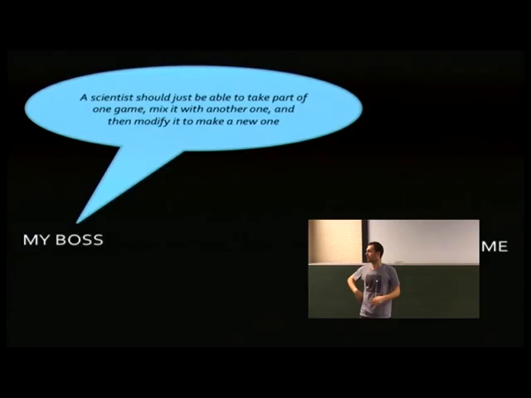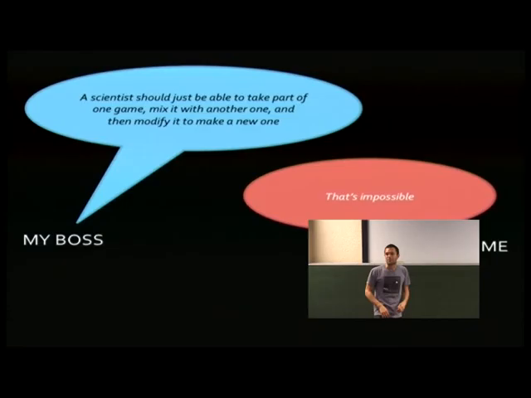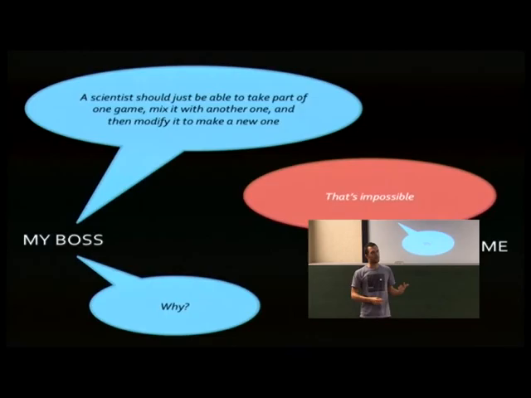So I was like, well, that's a really good idea, but it's totally impossible, right? I'm a programmer, I've been programming forever. You can't just take code from one thing and mix it into another thing. You could eventually take a library and reuse it or something like that, but you can't just mix things. And he said, well, why can't you? And that got me really thinking. It's true that we've been programming for a long time, all in all. We have lots of technologies up there.